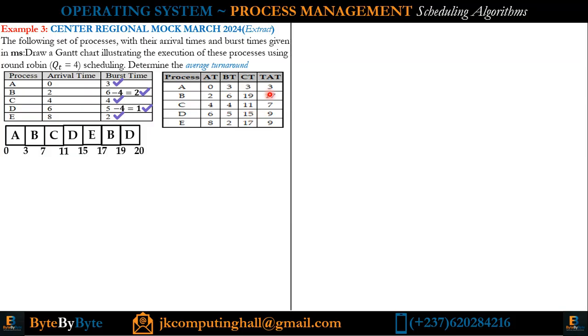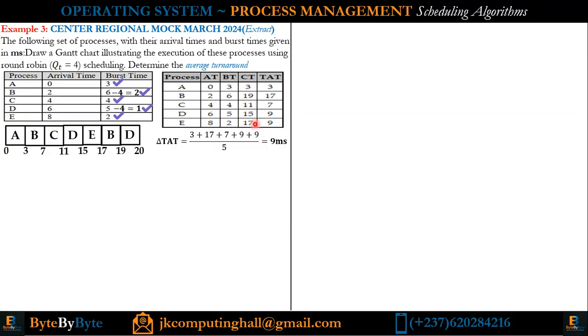So there's an error with this one here. Take note, dear students. Turnaround time is completion minus arrival. 3, 17, 7. Here is supposed to be 20. 20 minus 6, so you're supposed to have 14. And here we have 9. So that's what we have for turnaround time. This particular value has an error, so I'm expecting you to put the right turnaround time as a comment on this video, dear students. So I hope when it comes to round robin, drawing the Gantt chart is not a problem.